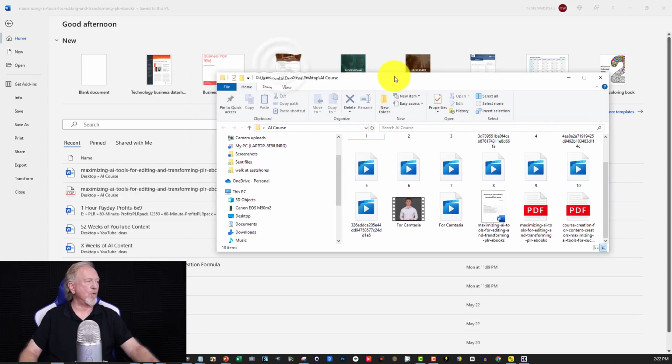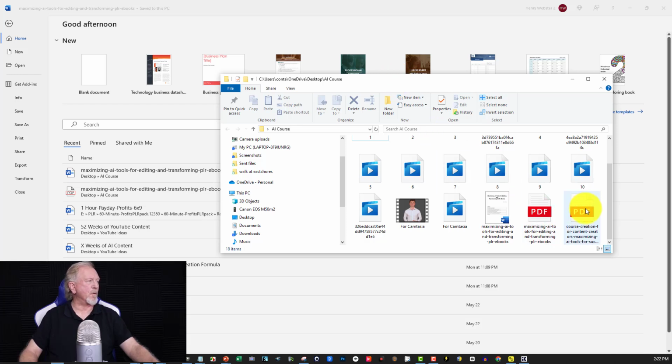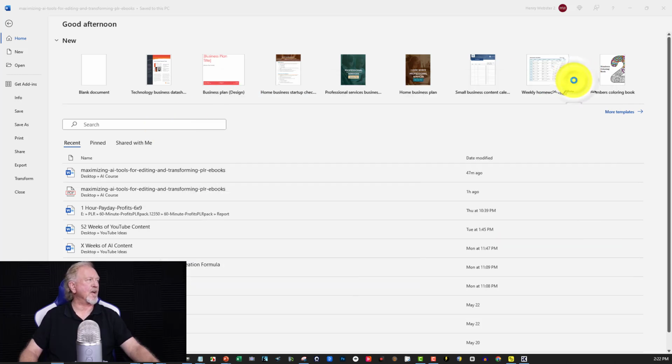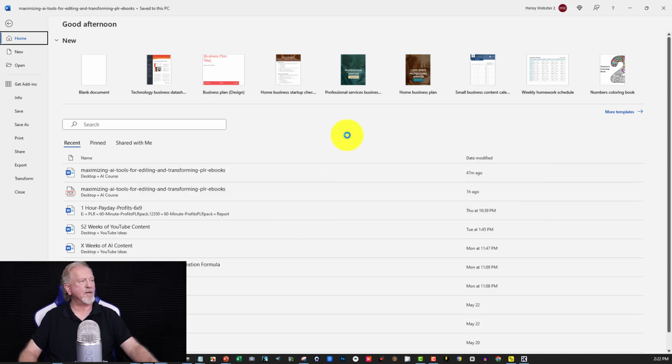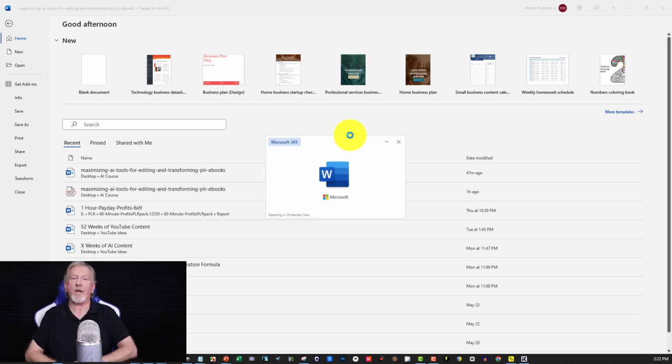It formats it really quite nicely, but you will probably want to fiddle around with it and make it a bit better. So I'm just going to drag this across to here and just drop it anywhere in there. And this will turn it into a Word document. So I'm just going to wait for a moment and let it do its thing. It will come up with this pop-up box and you just click on that and let it do its thing, and in just a moment we will have an almost ready to go Word document that can then be turned into a PDF and sold as is.